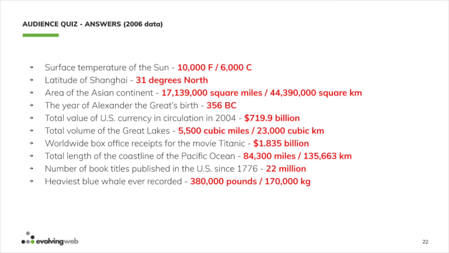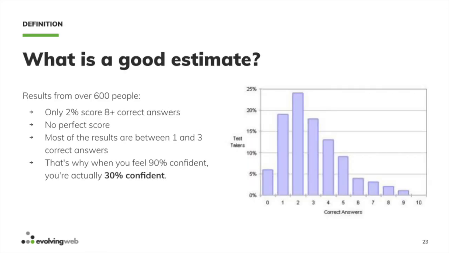So I hope that teaches you all a lesson about how we're all expert estimators. Exactly. So Ken, please continue. Oh, absolutely. Just to say that, because this comes from this book, and so they had given this survey to 600 people, and only 2% were able to score eight or more correct answers. And most right here, right? We are right here. We are average. So we're just average guys.